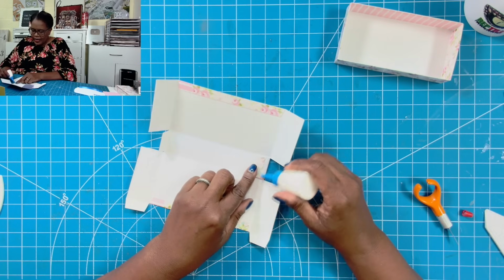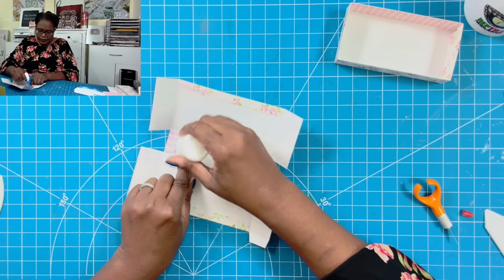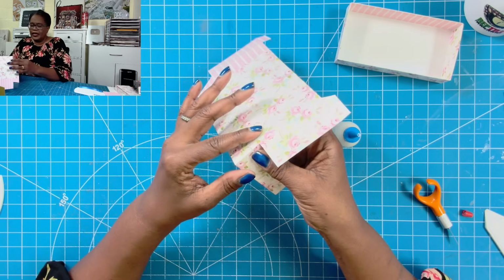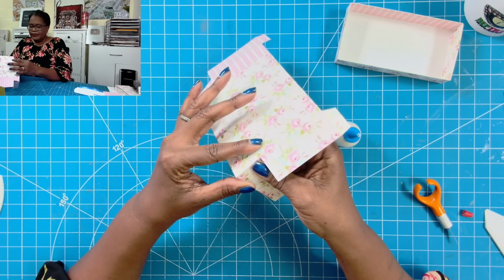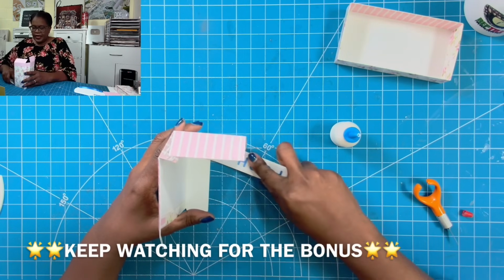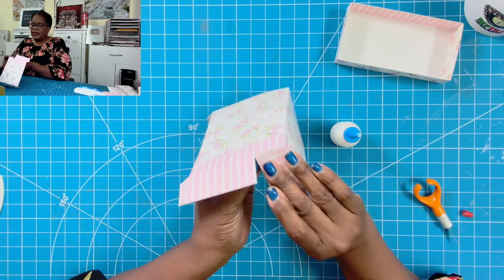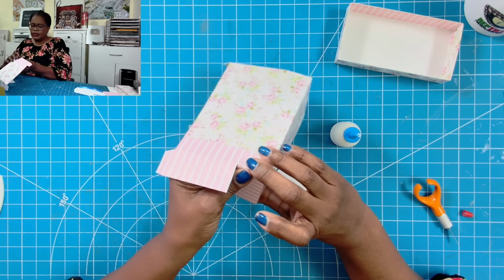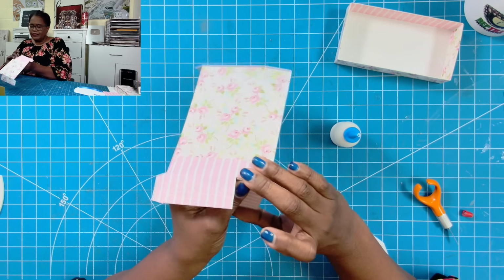So let's go ahead, add our glue. Again, I'll just smush it around in that glue like that. Get it stuck. Go inside and work my stick. Then I'll do the same thing here. Let's just smush it around in that glue. Get it stuck.